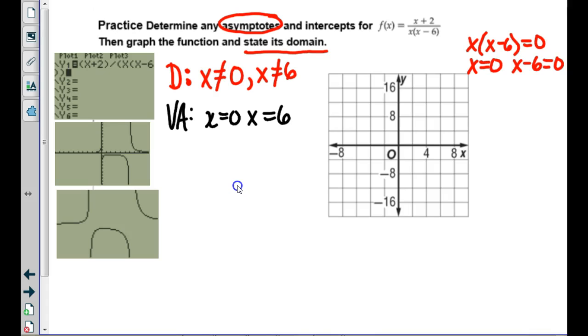Now, I will tell you, it's not always true that there's a vertical asymptote there. Sometimes there's a hole instead, and we're going to talk about holes in a minute. Okay, a hole in the graph is when there's a common factor to the top and bottom. Is there anything, the same factor? Is there anything we can reduce on this one? No, that's why there's not a hole.